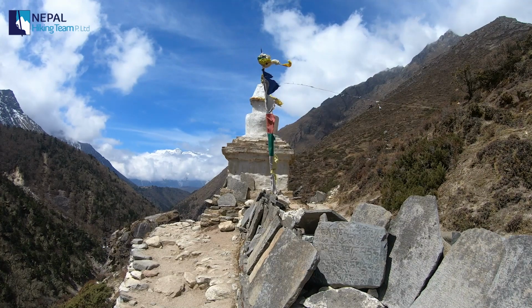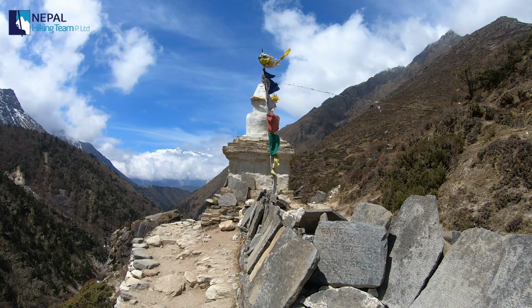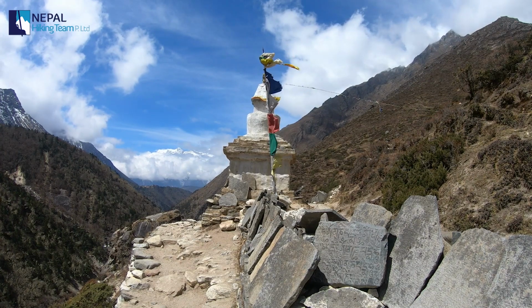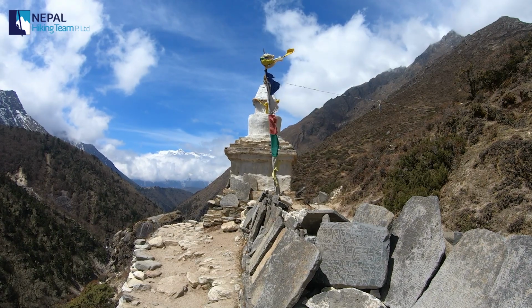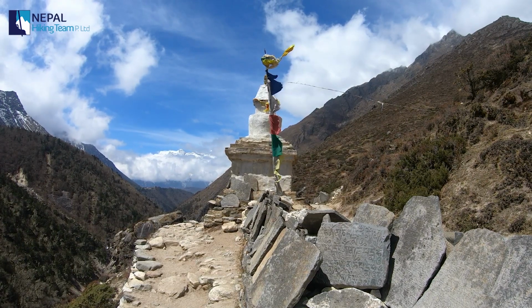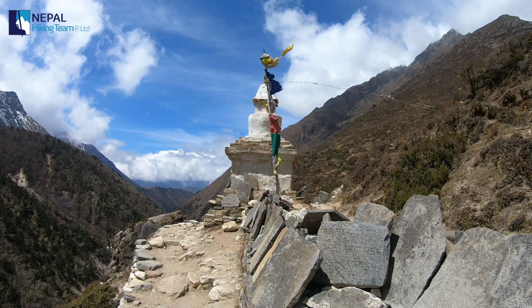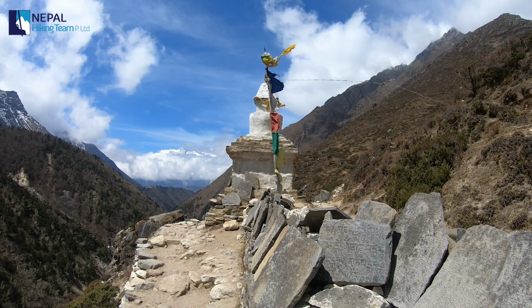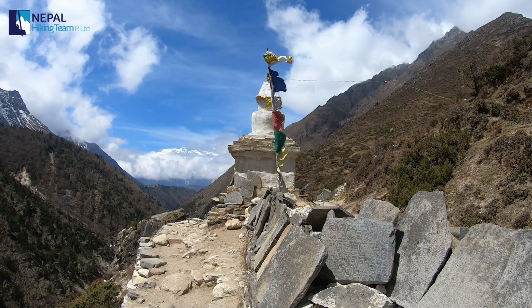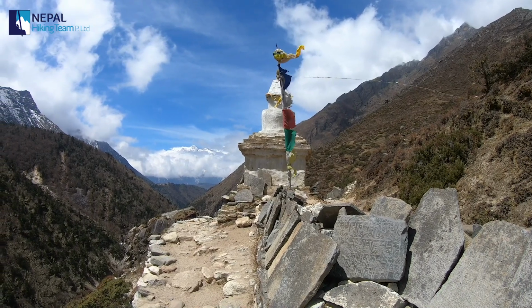So we made it as high as 17,852 feet according to my altimeter. The temperatures were just incredibly cold. I've never been so cold in my life. We're gonna head back down to camp, have some breakfast, and then we have another 9-hour hike ahead of us today. We had to cover in 3 days what took us 9 days. So it's gonna be a long couple of days.